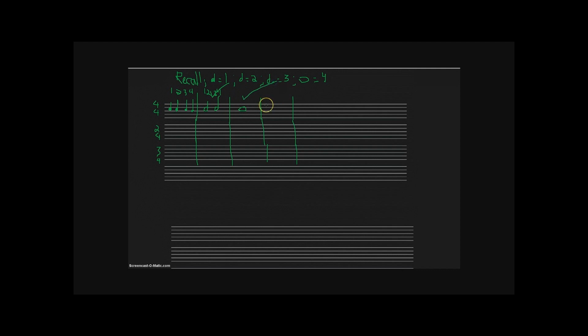So this works. Alright, and then let's do one with the dotted half just so we can show what it means. So the dotted half right here, it's a half note with a dot after it, and this is equal to 3, right? So that with a quarter note would be equal to 4, because this is 3 plus 1 equals 4. I hope you understand. So 3 plus 1 is equal to 4, right? Yeah, that would work. Good. So all of these would work.